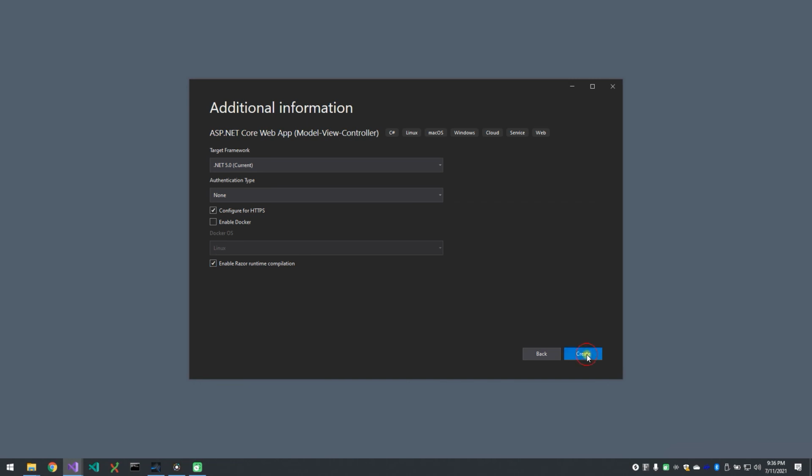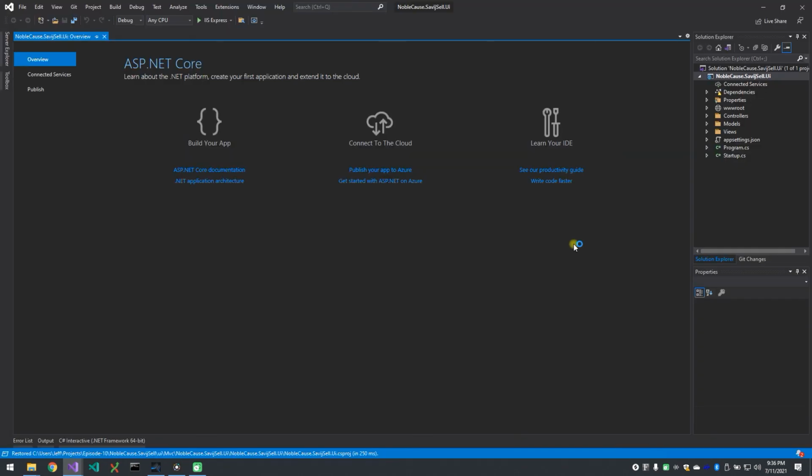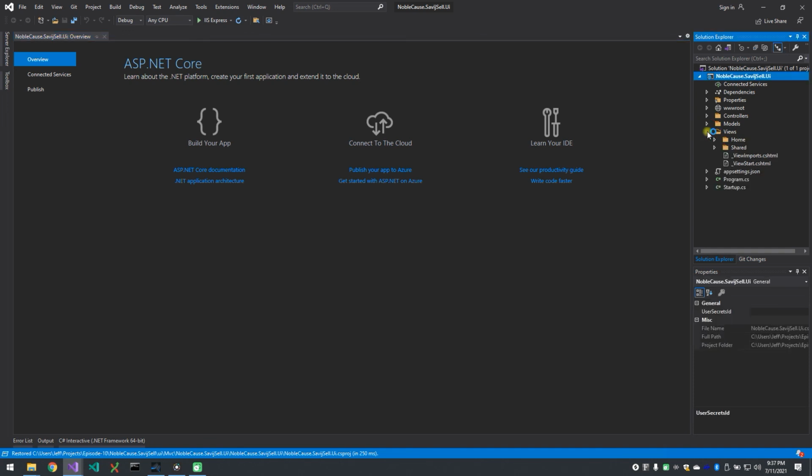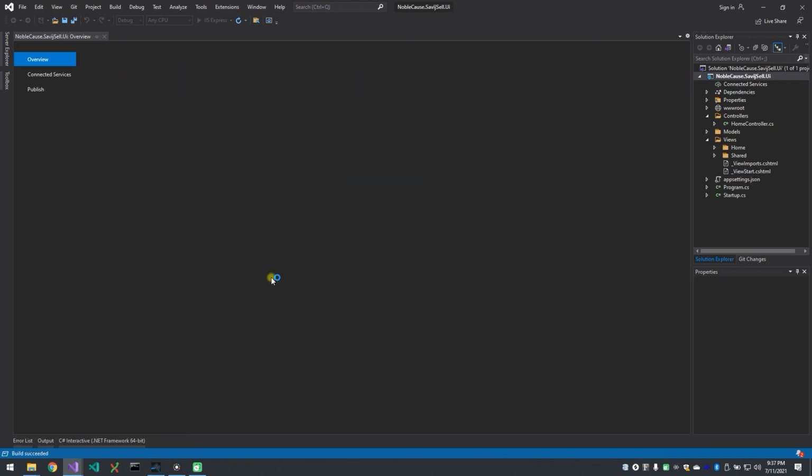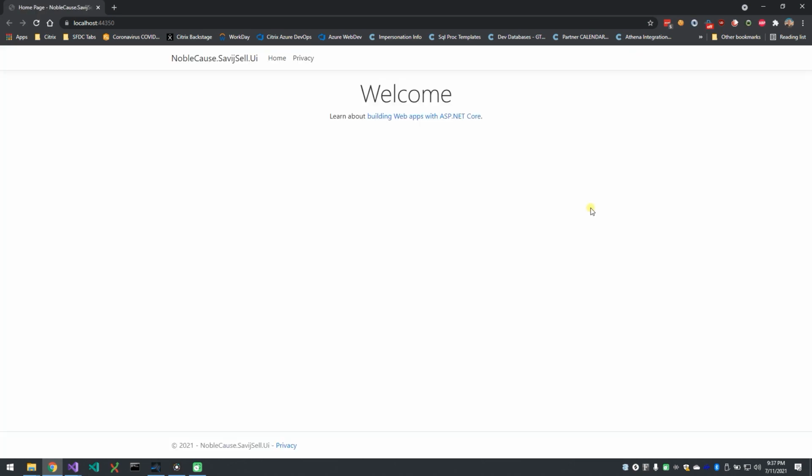And click Create. So most of what you saw before in our project with the controllers and the models and the views, you can see that all that got generated for us. So we didn't have to remember how to do very much to get started. And you can actually click Run right now, and it will display a default MVC site that gets created with this web template project. So yours should look very similar to mine depending on your version of Visual Studio and your version of .NET Core.